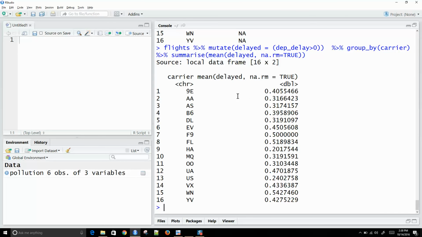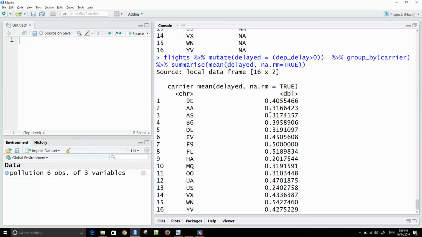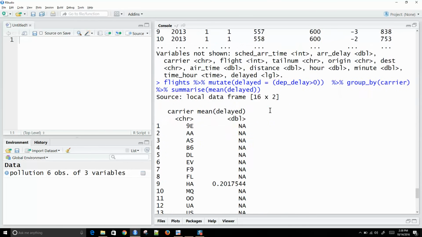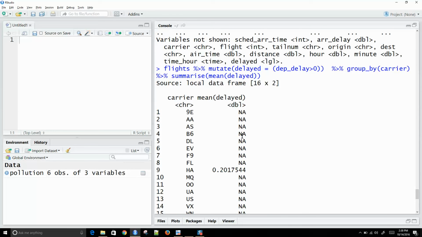It's calculated the proportion of flights that are delayed for each of the carriers, and it did it very easily for us. I'm not entirely sure why I'm getting so many NAs.